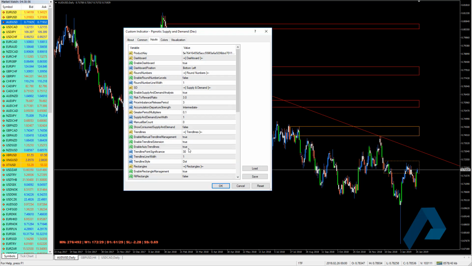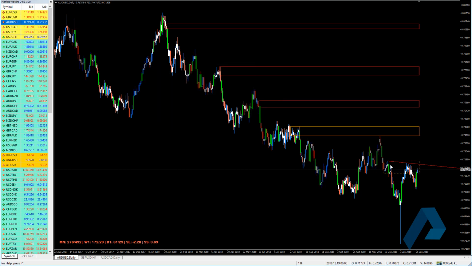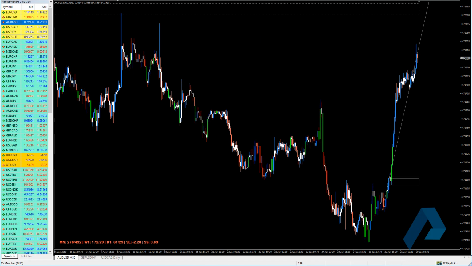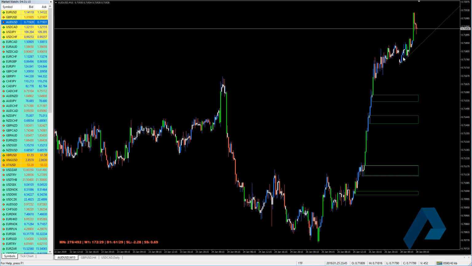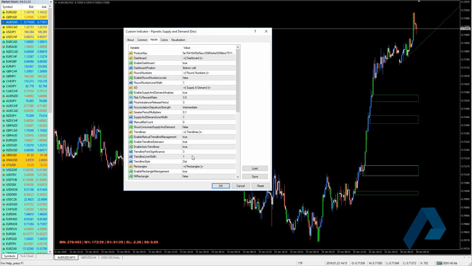I'll just give an example of that. If we put this on 3, for example, you notice that we get bleeding edge stuff like boom, boom, like this. And so things get a little bit quick, like this is not really useful. Essentially, we'd want to be looking at something a little bit more profound than that. And so try and keep it on at least 8 or above.